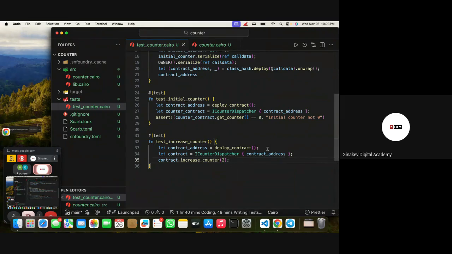We can cheat the particular block that is calling the contract. We can cheat the time.